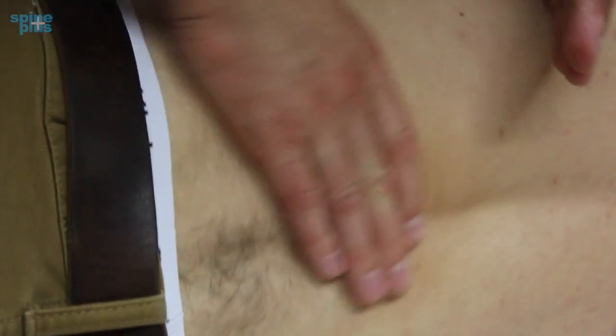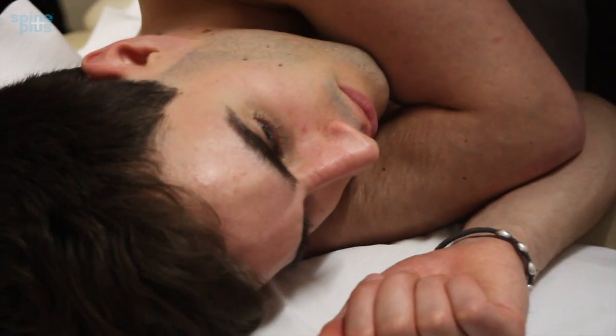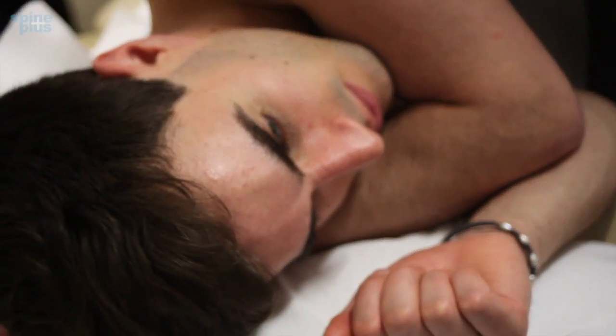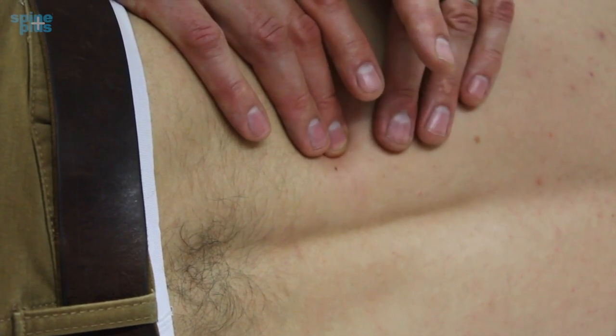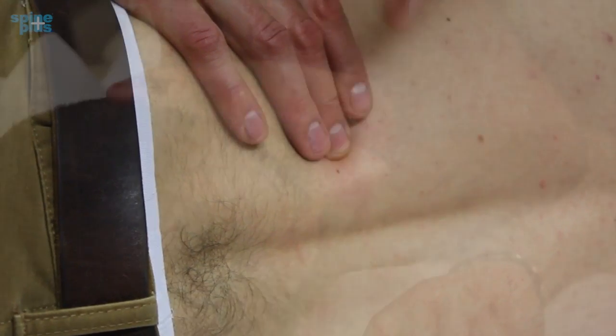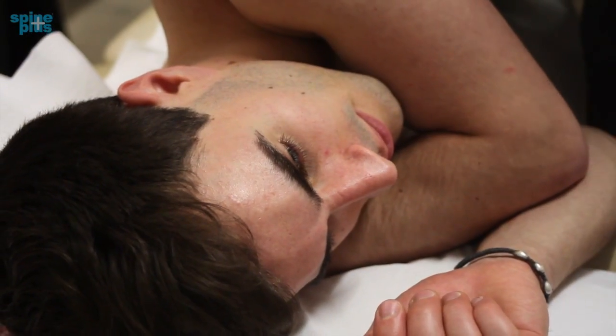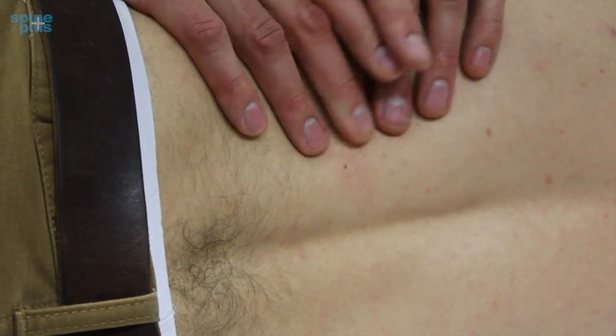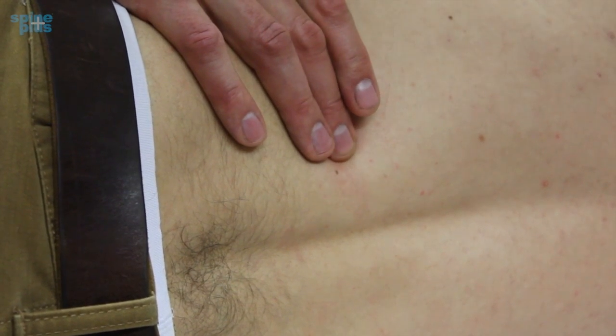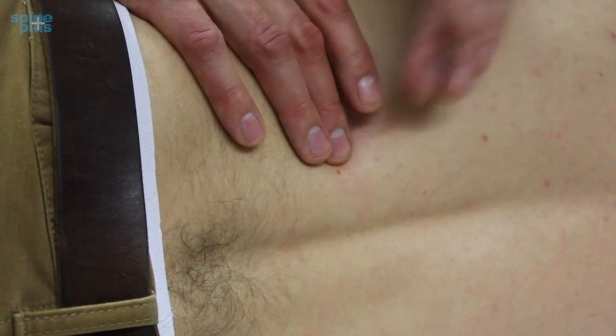He's possibly going to feel a little bit bruised tomorrow, just from when I've gone in with the needles and the strong massage. But once that bruising has settled down and the post-treatment soreness is gone, he should feel a lot better. Even while that bruising is still there, he will still hopefully recognise and feel that there are some improvements and the area is a lot looser. So he should even, as he gets up now, recognise that, and certainly later on today and tomorrow, should definitely feel some improvement, I would have thought.